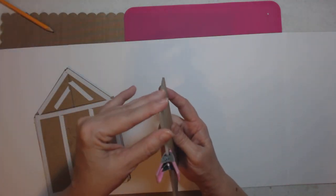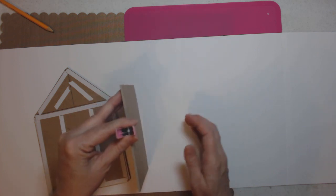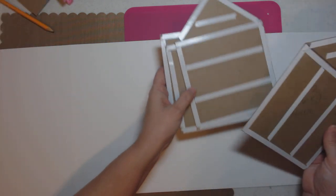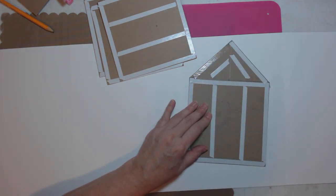I have 2 medium weight chipboard pieces put together, and this is going to be my spacer that I like to use. So let's get this started. Let's take all the tape off.